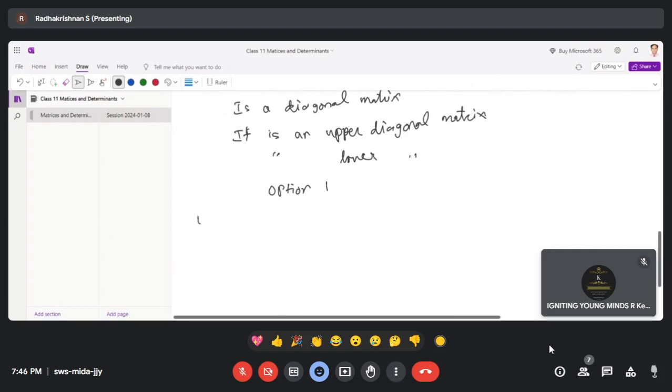Okay. Let's go to the next problem. Now it is a very nice question. Some of them look very easy, but they are very thought-provoking. Okay, it helps you to understand the types of matrices. So A plus B equal to AB. Okay, if this is the condition, what type of matrix is this?